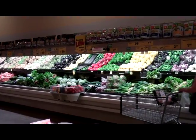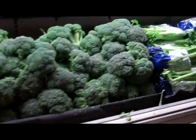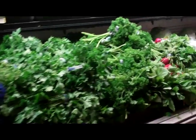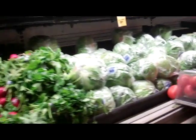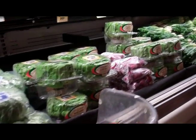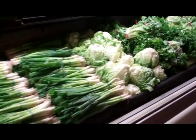What a store can do is make sure they have very good temperature control after they've cut the produce. There are several things that consumers should look for when buying this kind of thing in stores. Number one, they need to make sure that temperature control is good. They should also look for any discoloration, mold growth, cloudy liquids — any of those things are tip-offs that there's a problem with that package, and they should either shop elsewhere or buy a different package.